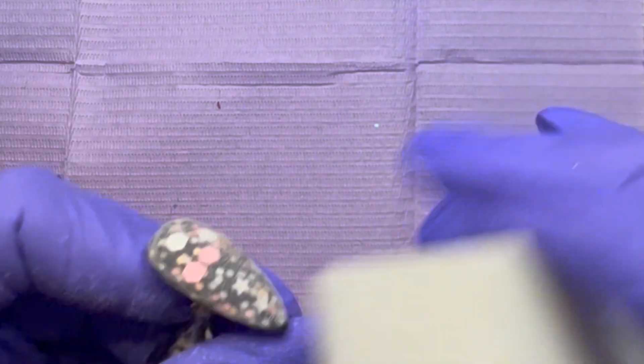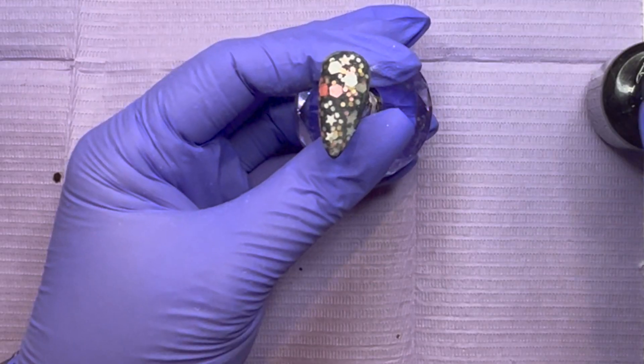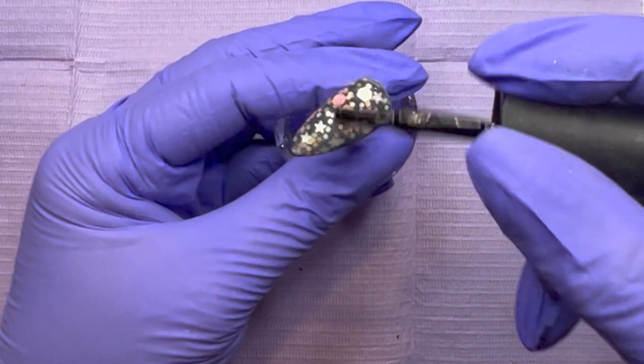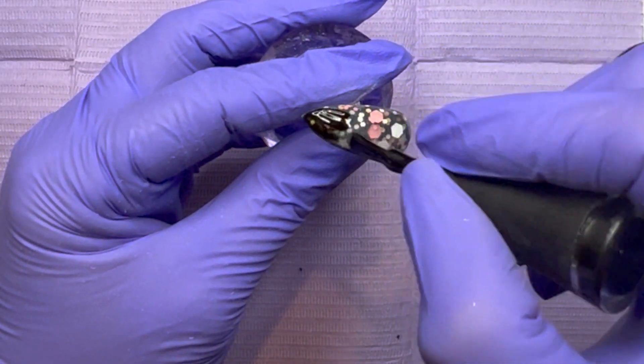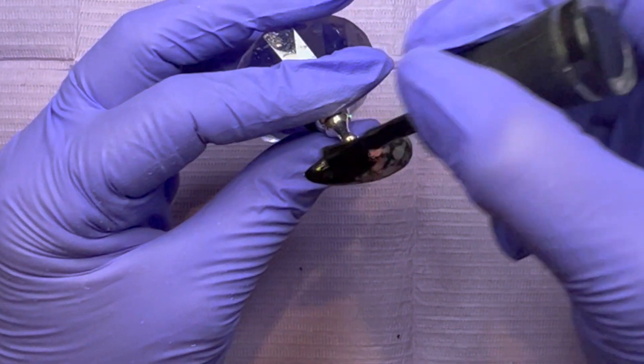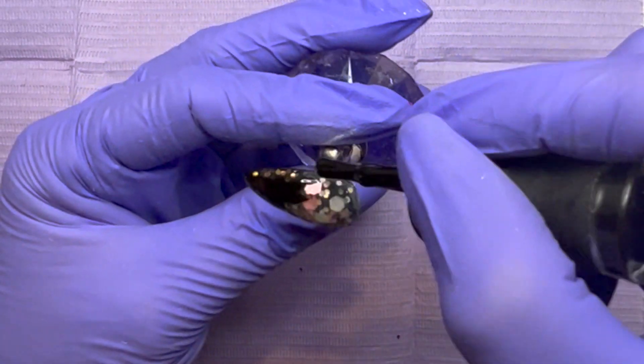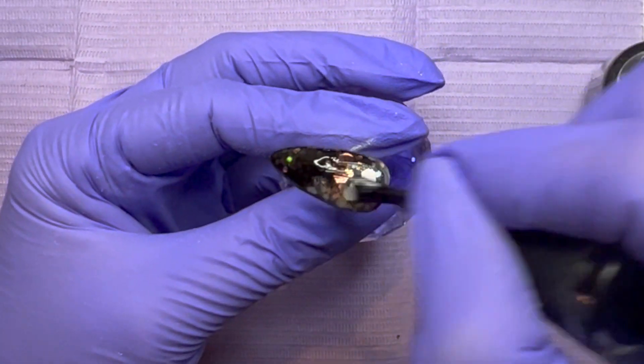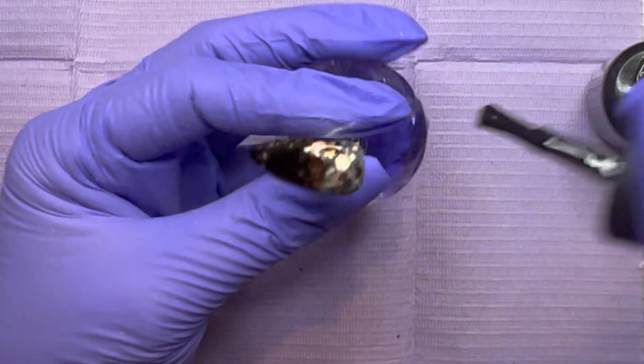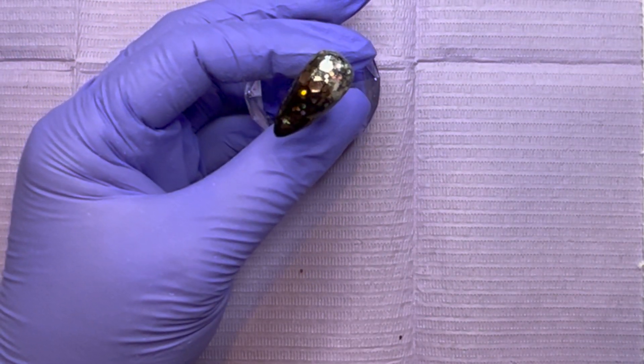Here I'm just buffing the glitter nail so that I can go in and get a smooth surface to paint over top of it. You want to make sure you do that whenever you do a glitter nail or really any nail that has an intricate design on it. You want to make sure that you put a layer of base gel on, buff it smooth, and then go in with another layer of either a base coat or go in and top coat it.